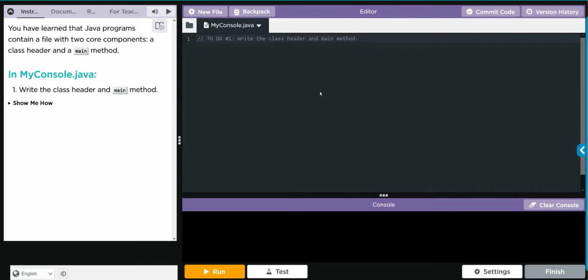Much like AP/CSP, at the end of every lesson, we're going to have a test or complete level. And this one has us demonstrating some of the knowledge we've learned over the last couple lessons. Let's take a look and see what we're going to have to do.